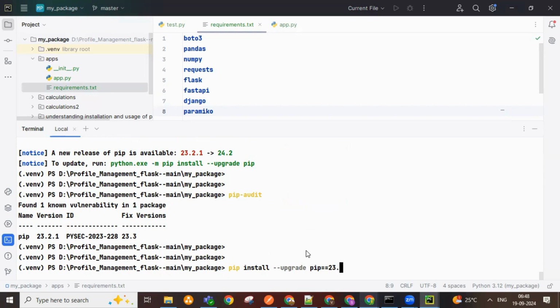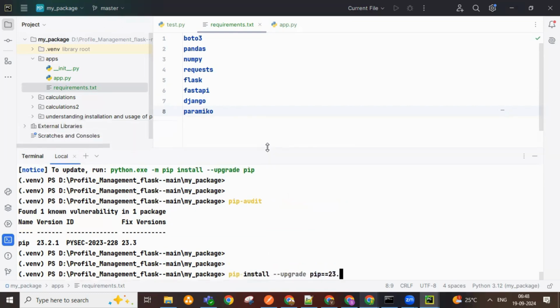Honestly, pip is not a harmful package, because pip is just to manage the Python packages, right? Sometimes we need to ignore. Let's say, I'm okay if something happened with pip, I don't care about it, and you want to exclude that particular package.